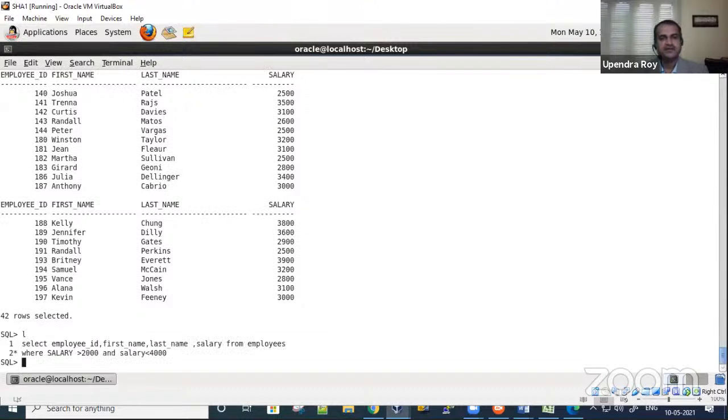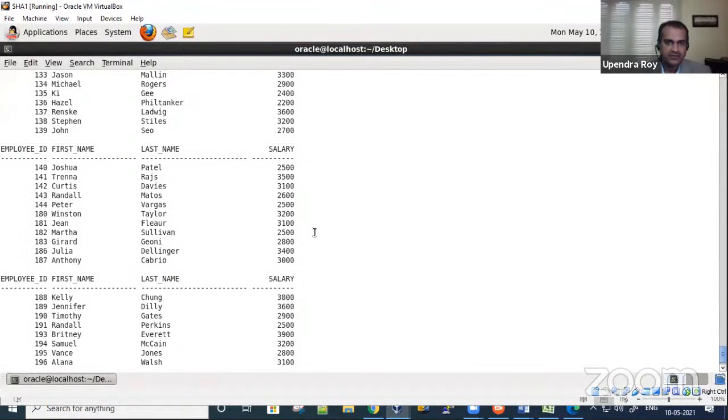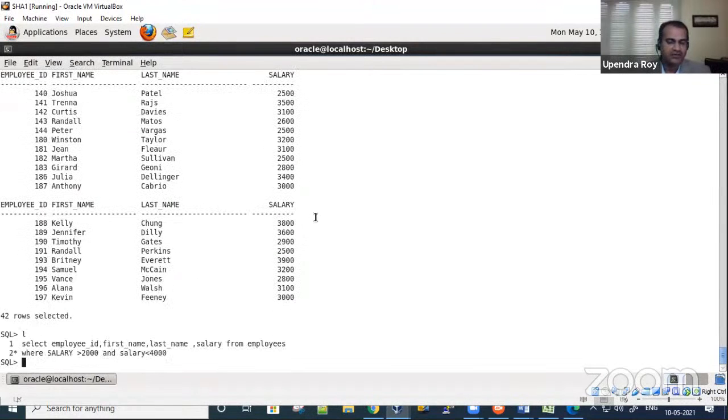See, whichever salary you are getting is greater than 2000 and less than 4000. So out of 107 records, we are getting only this much.